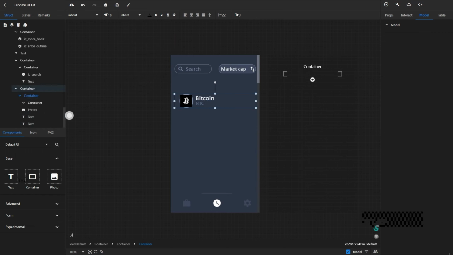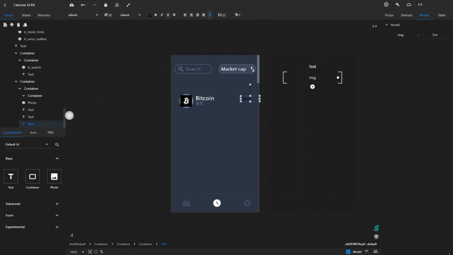After that, insert another text box. Enter text. Adjust the font size.